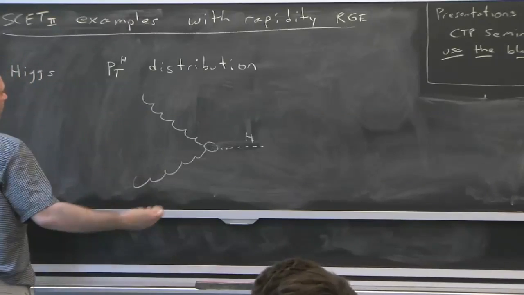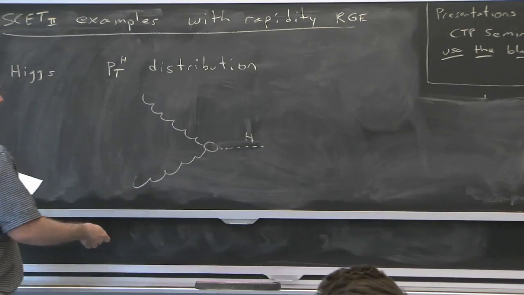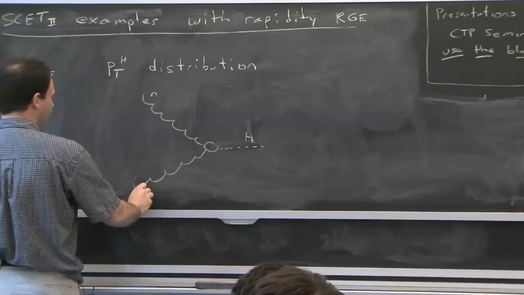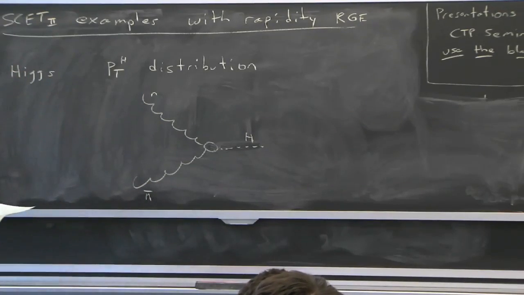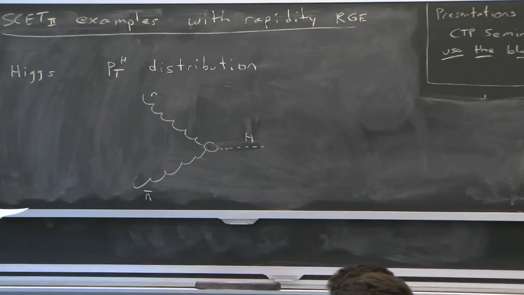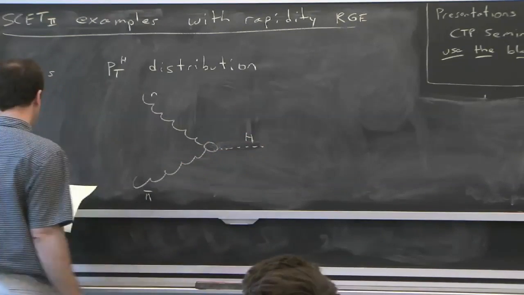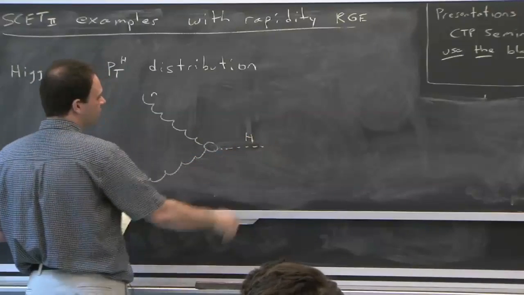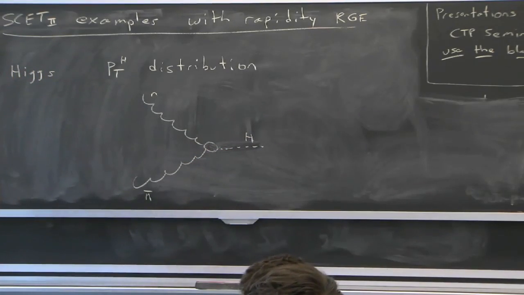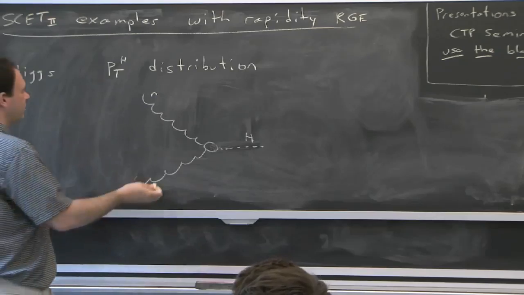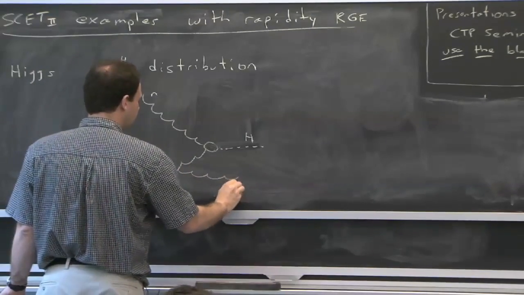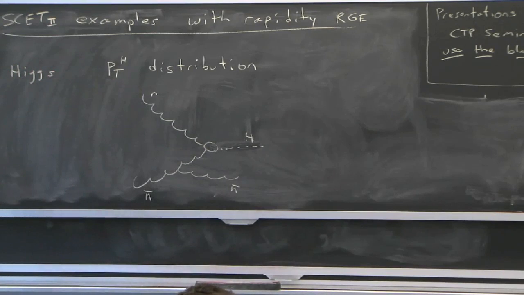And so I'm in the center of mass frame of the collision. So these guys are back to back. That means that one of them is n collinear and one of them is n bar collinear. So we have n and n bar collinears coming in, annihilating and producing a Higgs. And because we're only measuring the PT of the Higgs, if you think about what radiation you can have in the final state, well, you could have collinear radiation. So here's some collinear radiation, and that radiation has a small PT, so that's allowed in the final state.